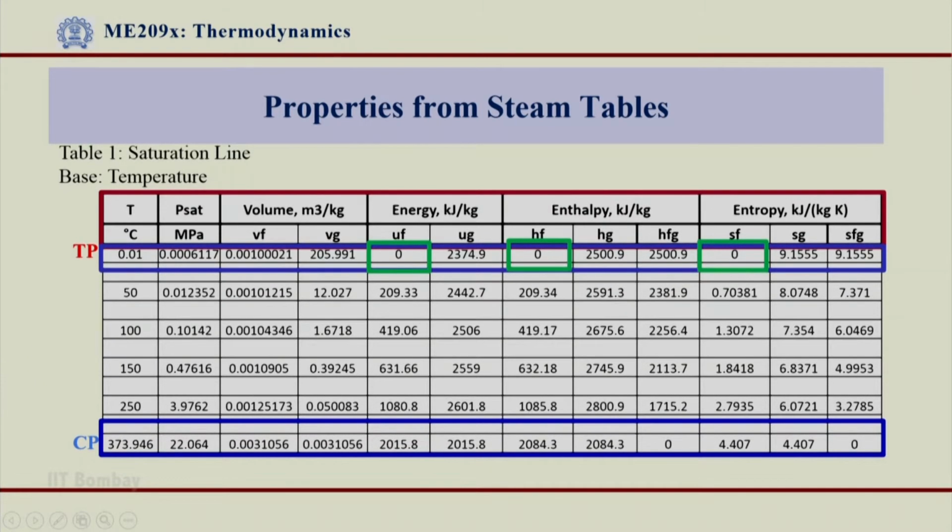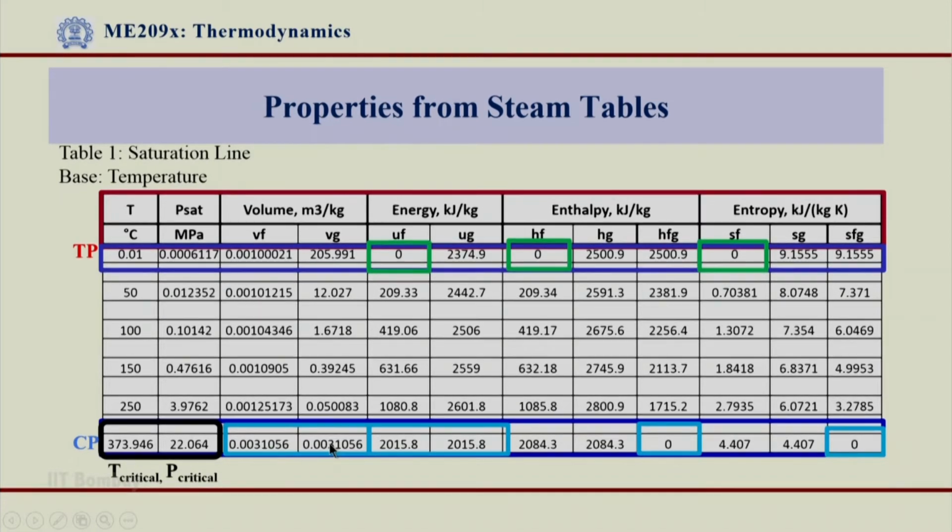Now I would like to have your attention on the last point, which is the critical point temperature here, 373.946 degree centigrade. Corresponding to that, you have got a P sat T, which is the critical pressure of 22 MPa. The points to be noted here are T critical, P critical. Also, as I had told you earlier, as you go to the critical point, the saturated liquid line merges with the saturated vapor line, or they meet at critical point, and therefore at this point Vf is equal to Vg, Uf is equal to Ug. The liquid and the gas cannot actually be distinguished at critical point, and therefore the properties are the same.